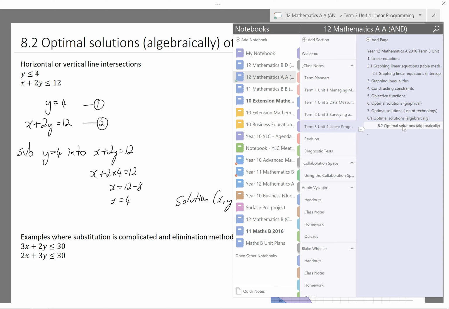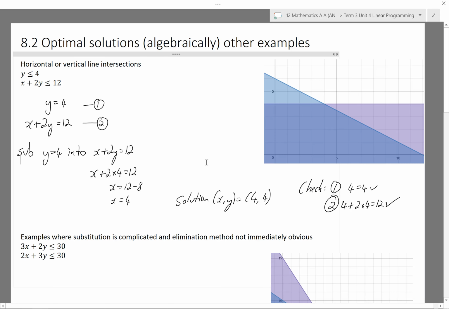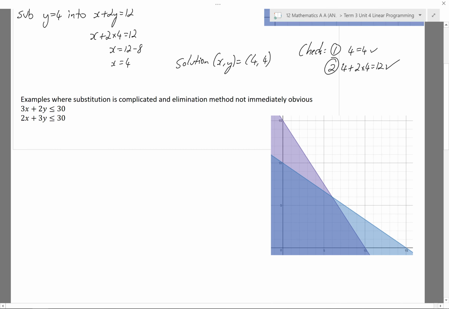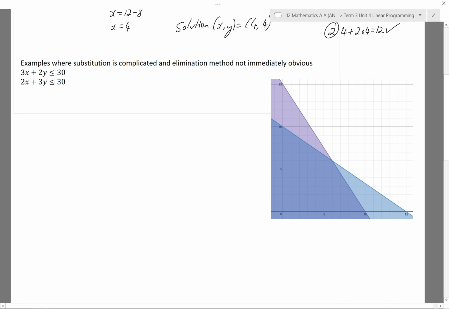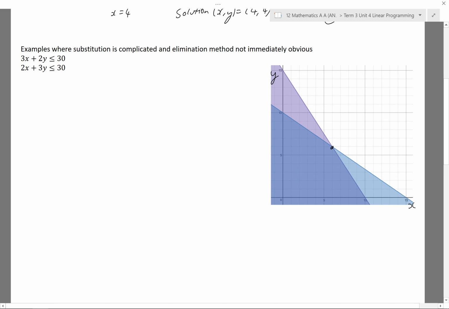Right, the last problem to have a look at is a particularly nasty elimination problem. So again, I've got x's and y's, trying to find this point in here. Looks like I might be able to find it algebraically. Okay, it looks like it's 6, 6. We'll see how we go. So this is really for A++ students.